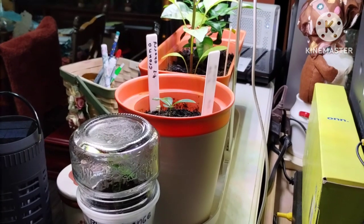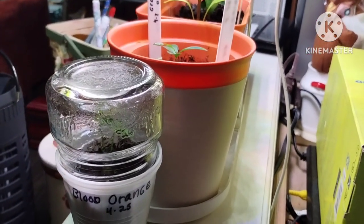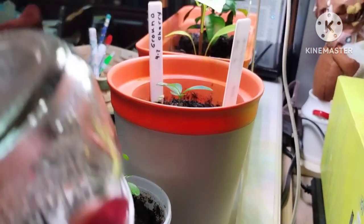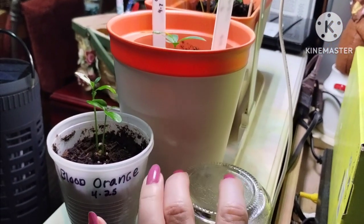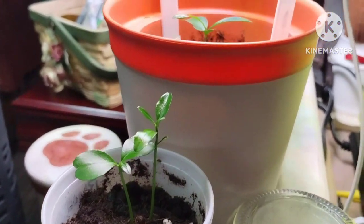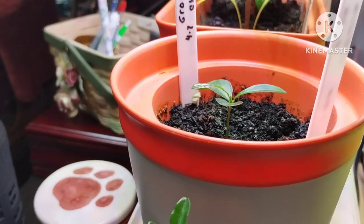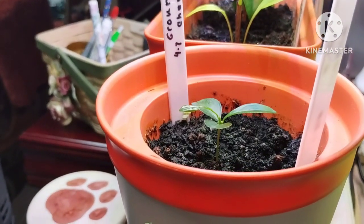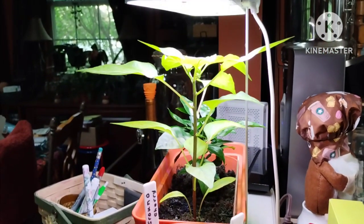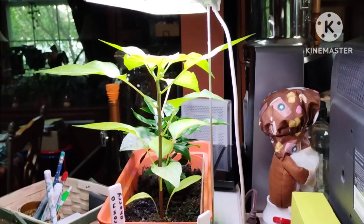This morning before I head out to the garden I want to show you what I have growing in my indoor garden. I got some blood oranges in a flash food box, and I always save the seeds — they don't have many. I've got three blood oranges growing in a hydroponic setup with a growing medium and a little grow light I got on Amazon a couple years ago.